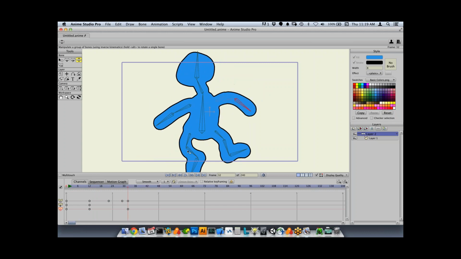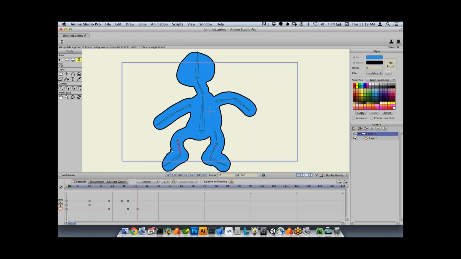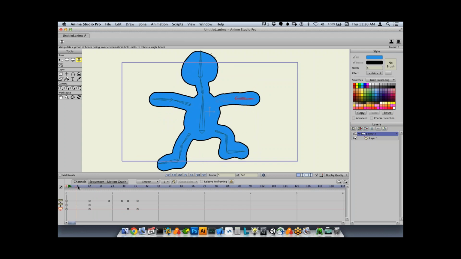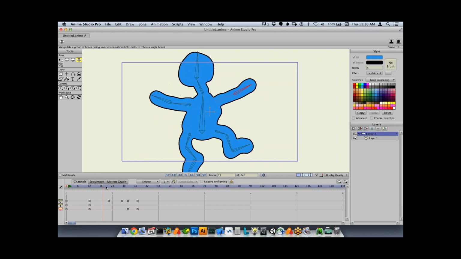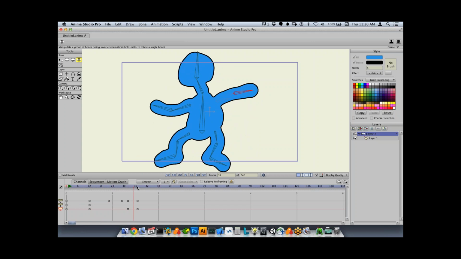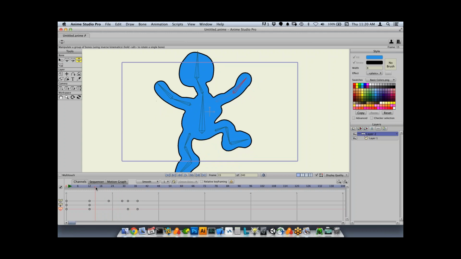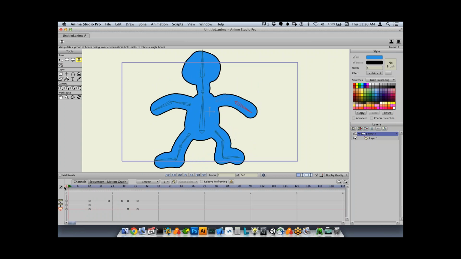So I'm just setting up a few keyframes of sort of random movement, but what I'm getting is an animation already. So if I scrub through the timeline, as I go past these keyframes, you can see the character moving with the bones. So it's a very quick example of how easy it is to rig a character. You can get into more detail.